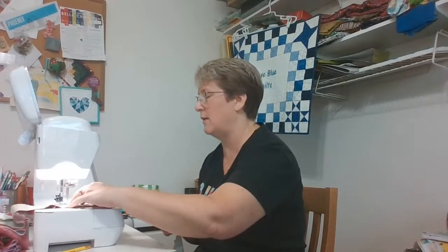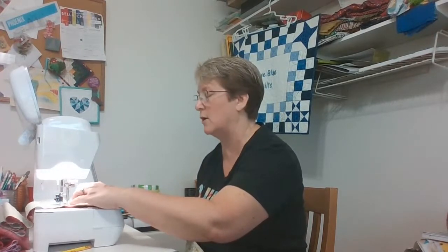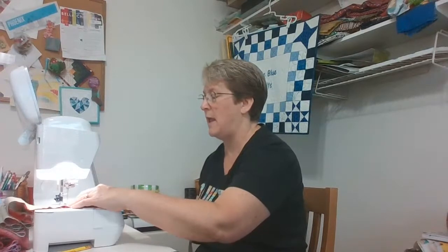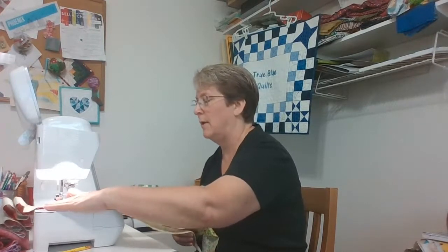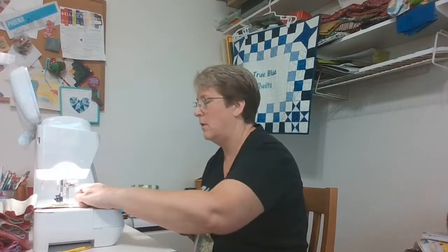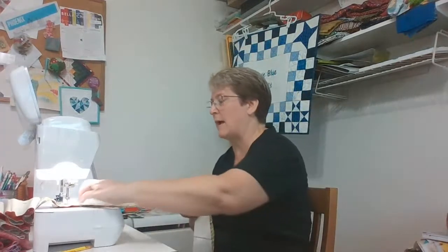I took a collection of strips from my bin. I tend to organize by size — I was working on a project that needed one-inch finished squares, so I have a bucket that's one and a half inch strips of fabric, then my two and a half inch bin, and I think I did a three-inch bin for a while. I was following Bonnie Hunter's advice for organizing your stash. I have some solid, more tone-on-tone fabric and then these fun stars on a green background — very kid-friendly.